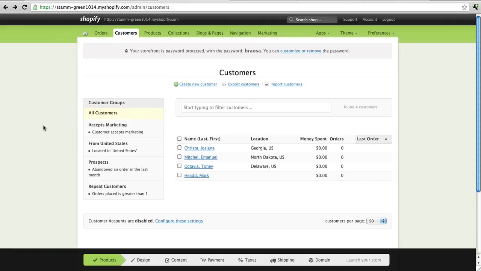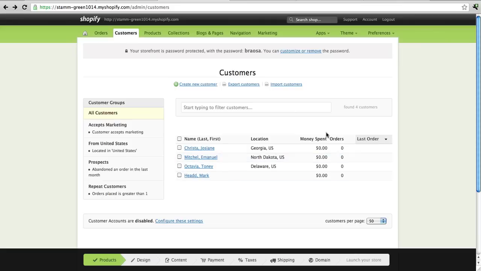So I've gone ahead and done that, and you can see I've got a few customers here. Two of these customers have landlines, and two of these customers have cell phones or mobile numbers. So when I run a query in just a minute or two, you'll see we won't be sending text messages to all of these customers. We'll need to build in some logic that will actually validate whether or not our customers have a valid mobile number to send a text message to.